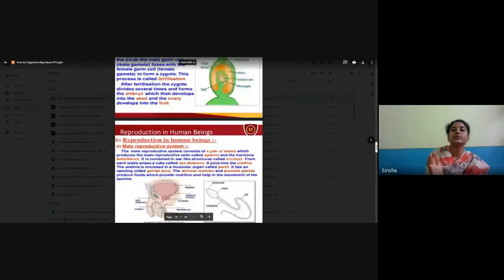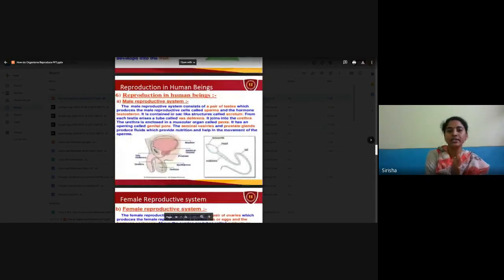The process of transfer of pollen grains from the anther to the stigma, which is stationary, is called pollination. There are two different types of pollination, self-pollination and cross-pollination. Self-pollination means this process takes place within the same flower. This pollination may happen with the help of wind, water, or insects like butterflies, dragonflies, etc. The transfer of pollen grains from one flower to another flower of a different plant is called cross-pollination.